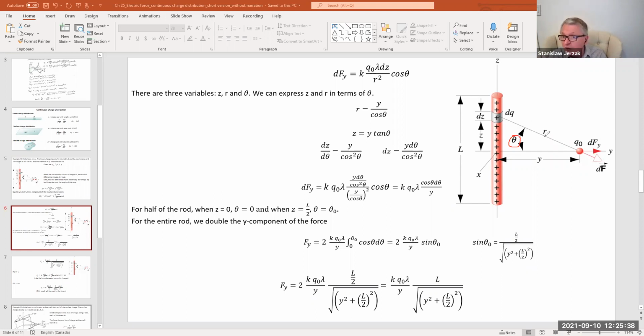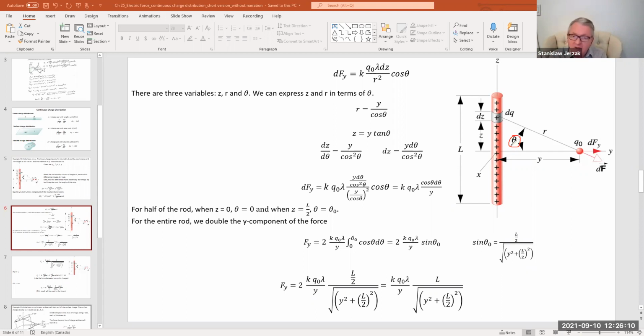And over r would be the same, very complicated if you do. It's possible to integrate over r, but the expression under the integral is very complicated. So that's the lesson: when a few variables are involved, you have to think hard until you decide which variable is the most convenient to do that integration. And in this case, as you will see in a minute, the angle theta is the most convenient.